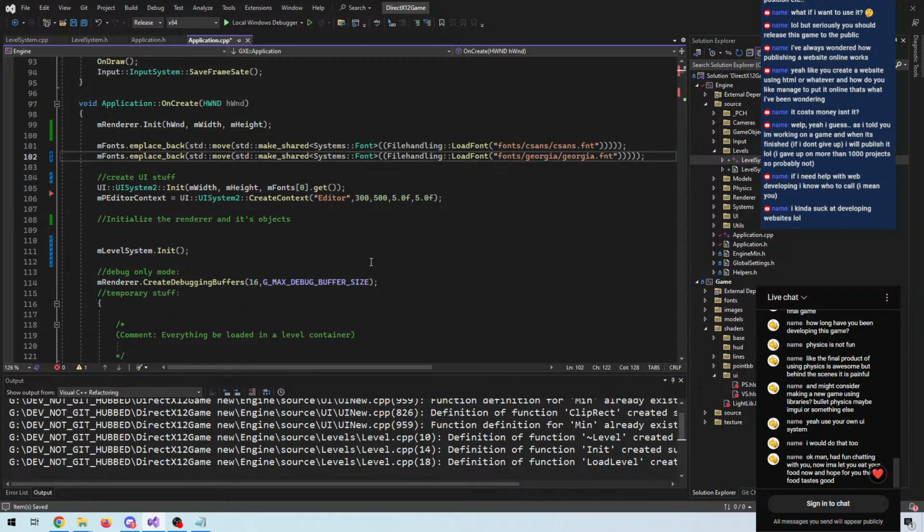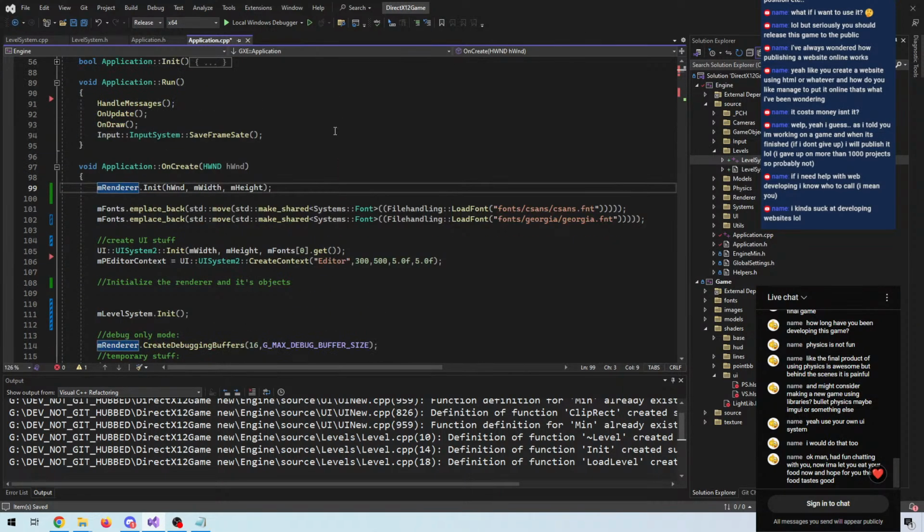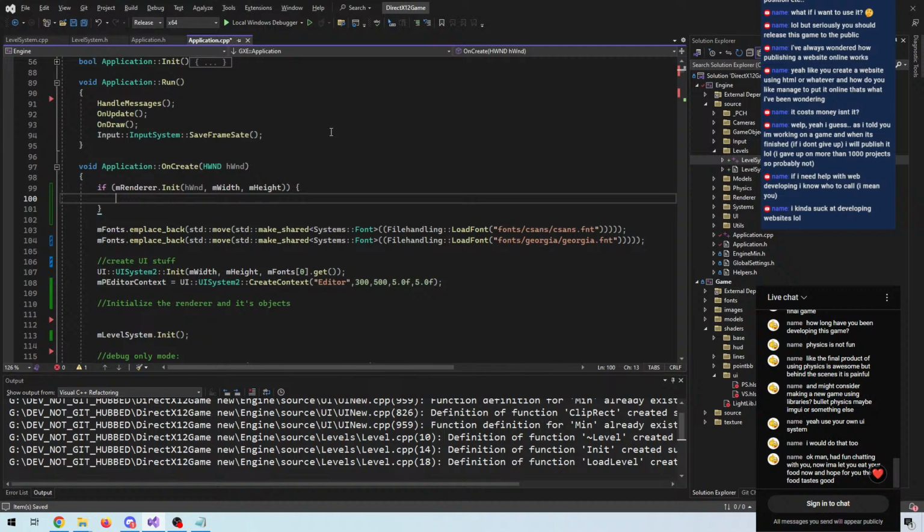Because if we can't do that, there's no point actually doing anything. Let's do an if check. This is not supposed to be fast, so we can branch. If it doesn't work, we return.